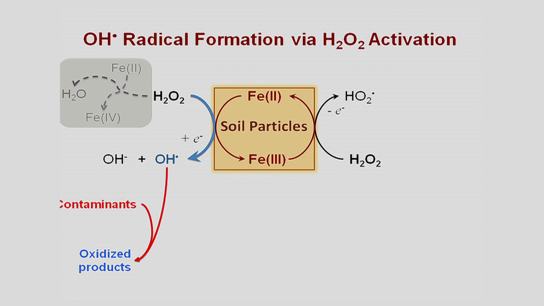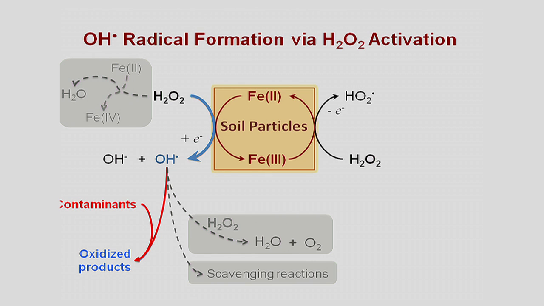Some of these processes include, first, hydrogen peroxide can react with iron 2 through a 2-electron transfer process, and instead of producing hydroxyl radical, it produces just water molecules without any oxidative species generated. And hydroxyl radical can also react further with hydrogen peroxide, scavenging the hydroxyl radical.